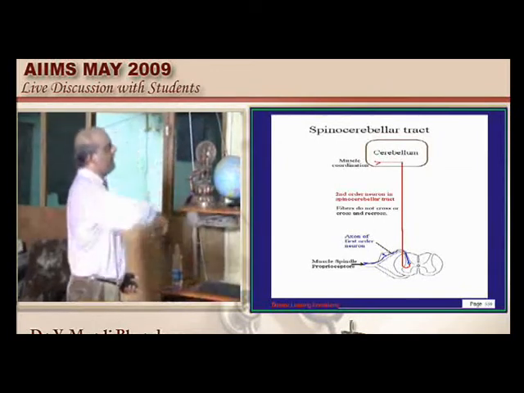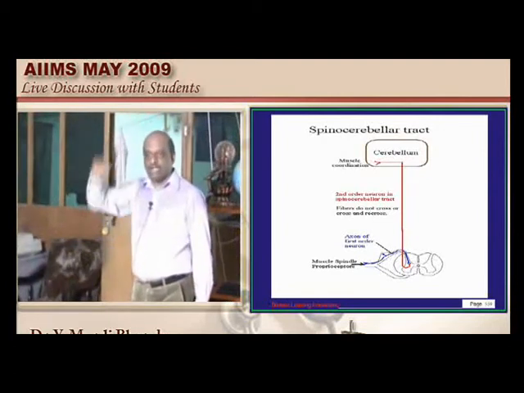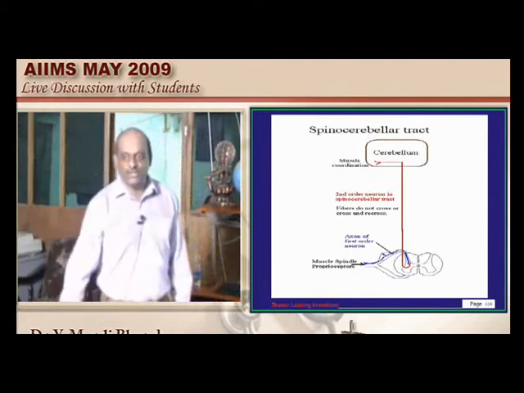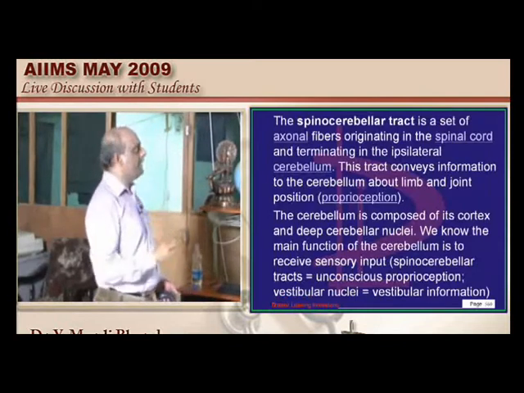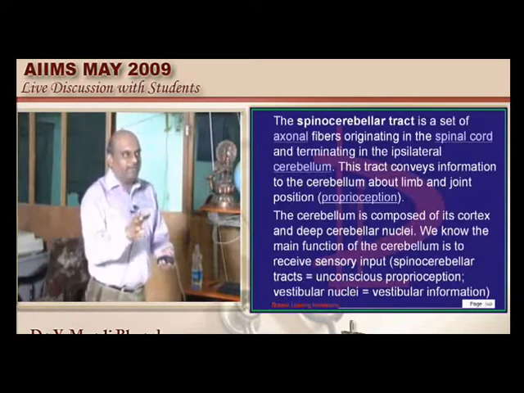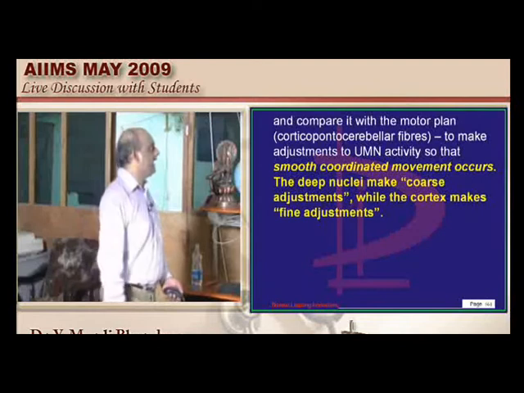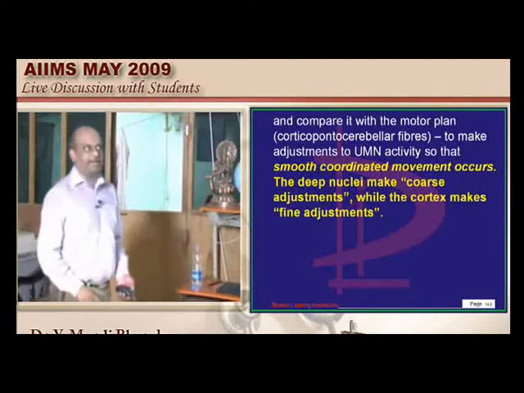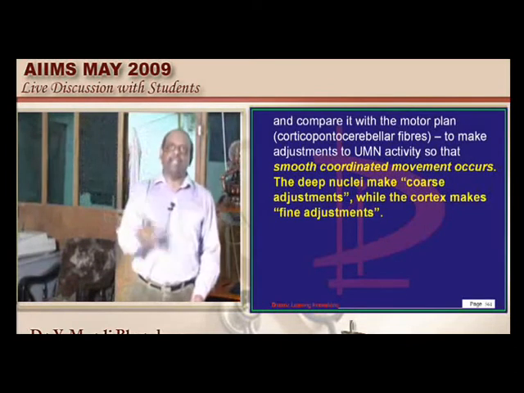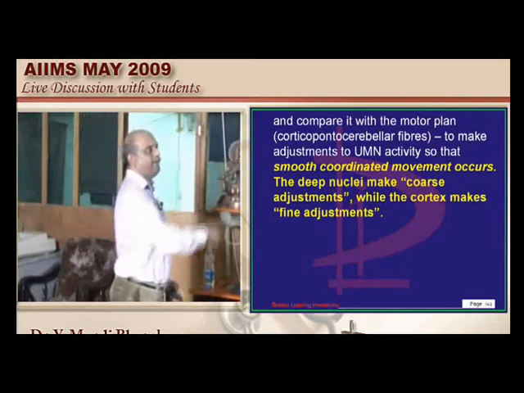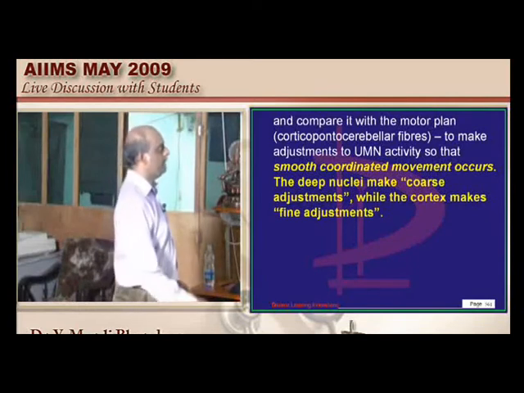So what is the main function finally for the cerebellum? The cerebellum is not even King Dhritarashtra. King Dhritarashtra is the cerebral cortex. He plans something and somebody should fine tune it. So that is the reason smooth movement and coordination of the movement by the cerebellum occurs, and for the fine adjustment it requires information from the periphery, and for that the spinocerebellar tract will help. So it is not for the planning of the movement, rather for the smoothening of a planned movement which is done by the cerebral cortex. Smoothening is done by the cerebellum with the help of the peripheral proprioceptive information brought by the spinocerebellar tract is what you need to remember.